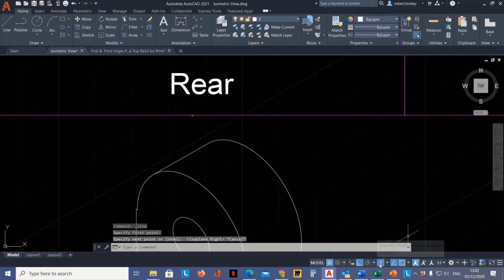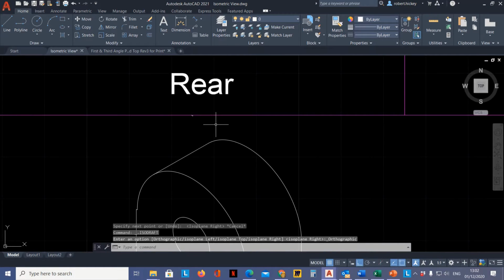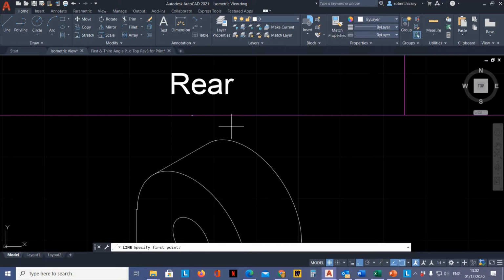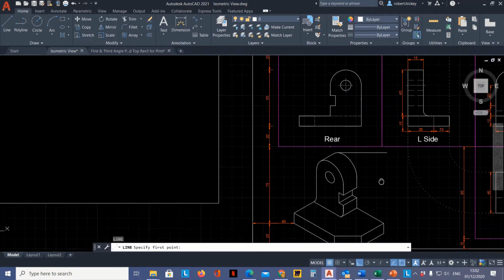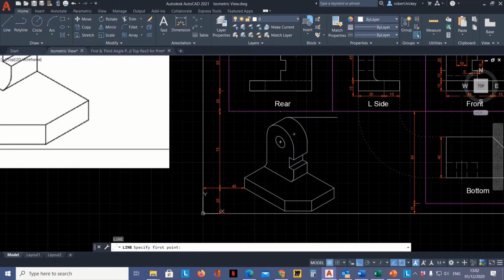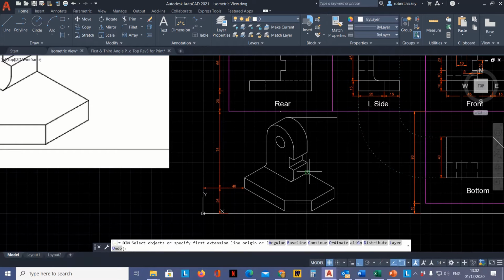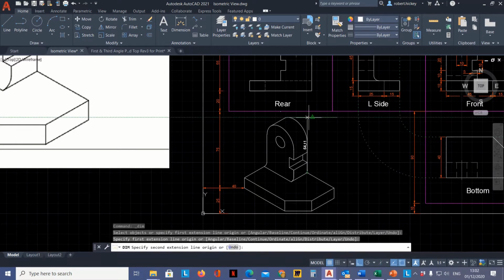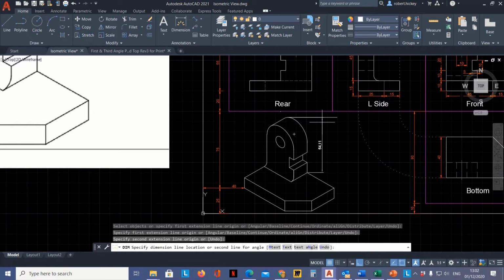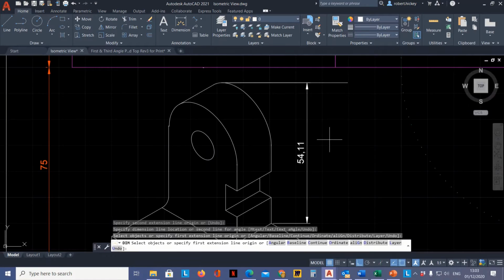Actually, I need to go into 2D for that. Throwing a couple of lines maybe just to get some heights. Go to dimensions, snap it in there. If I have ortho on, should be able to snap it in there and bring it across.